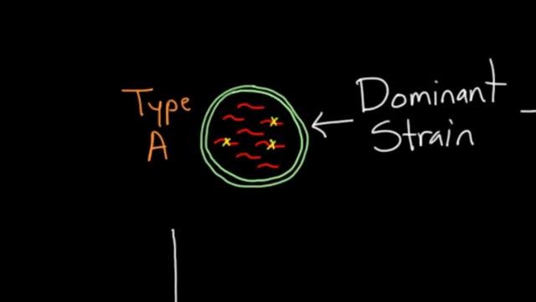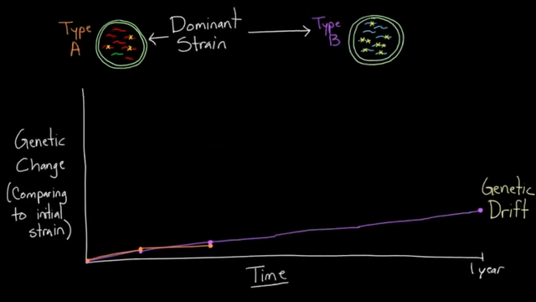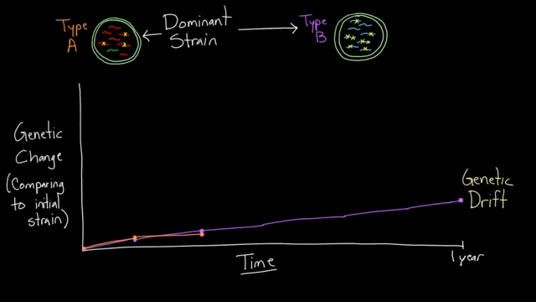And then a really interesting thing happens. What you find out on a third trip is that this entire segment is gone, and it's replaced by this. So you see a huge new chunk of RNA. So how do you plot that on your genetic change axis? Well, it's really different, isn't it? So you'd say, okay, well, gosh, now that 1/8 of the entire thing is different, that would be something like this. That's a huge jump. So you say, okay, well, now there's been a huge genetic change.